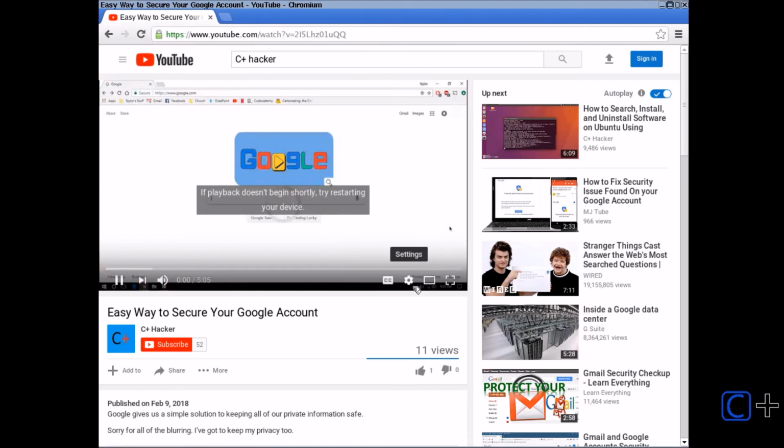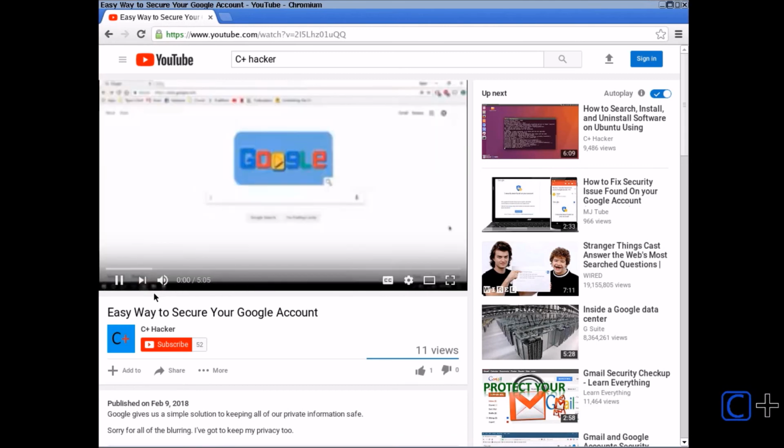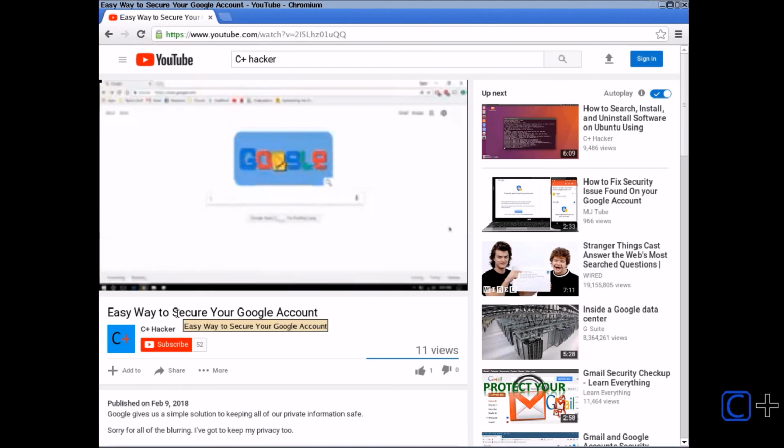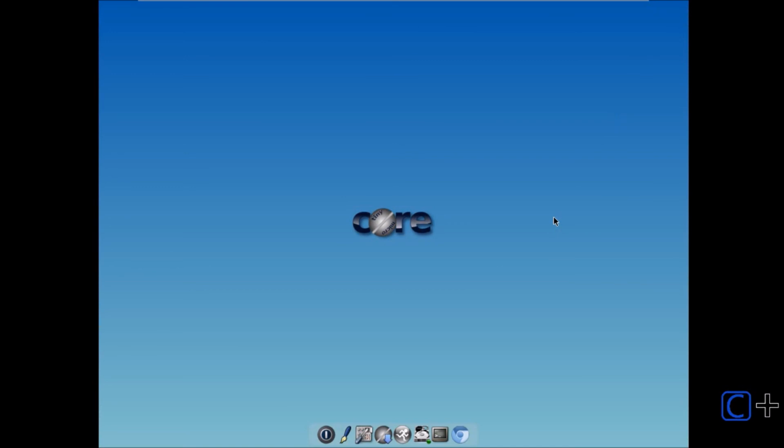I wonder if we need to lower the quality or see if we can hit it at 144p. Nope. Huh. Does not seem to like it. Okay. So it doesn't really work well on here. It would probably work for other web browsing.